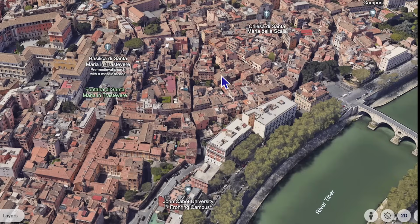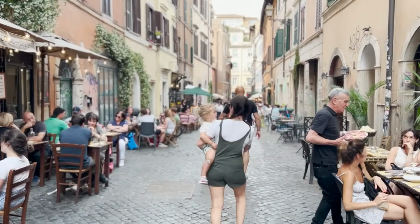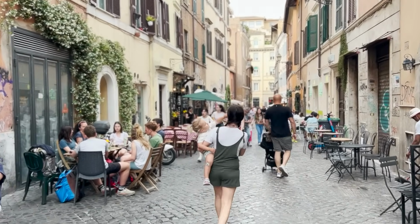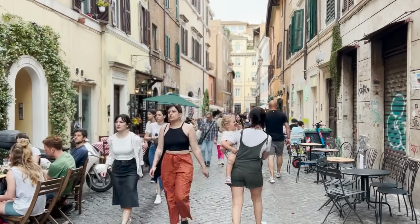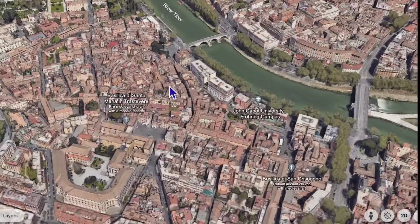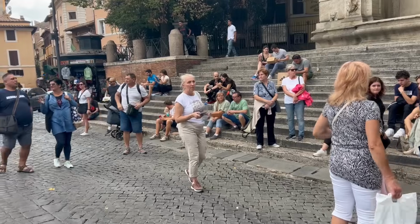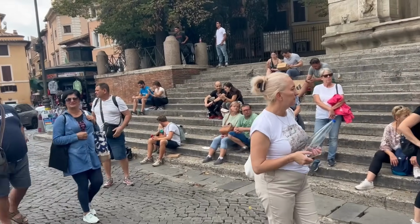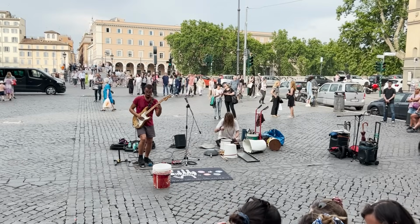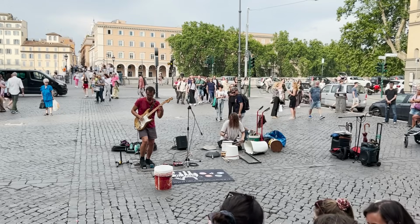While you're over here, I really recommend you just go get lost in Trastevere. This is a great place to grab lunch, dinner, whatever time you're at. It's a great place to grab a meal. And prices are a lot lower than other areas of the city, as well as the quality is quite a bit higher. So it's a win-win situation for you. When you're leaving, the GPS is going to take you right through Piazza Trilussa. Now, I've mentioned this in some other videos. It's a lot of fun to hang out on these steps here. If you're eating street food, grab it, sit down on these steps, and enjoy whatever shows are out here, whether it's a street performer, art shows, or just people watching. Just a lot of fun.